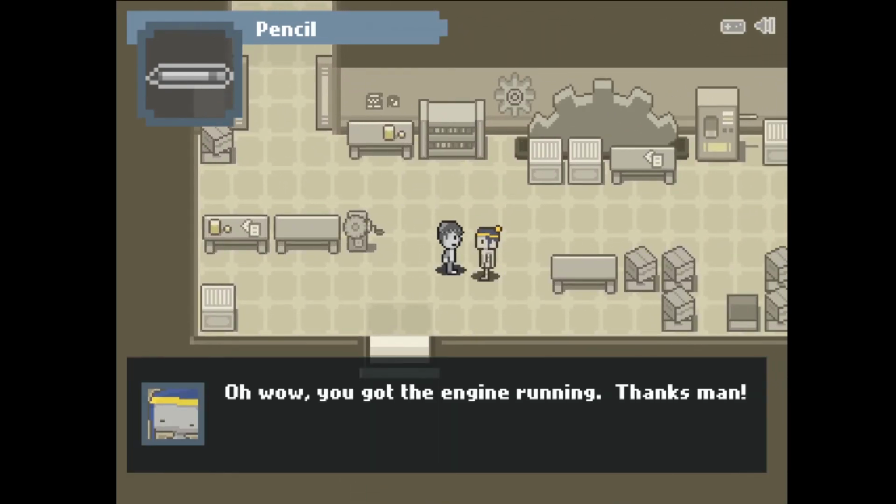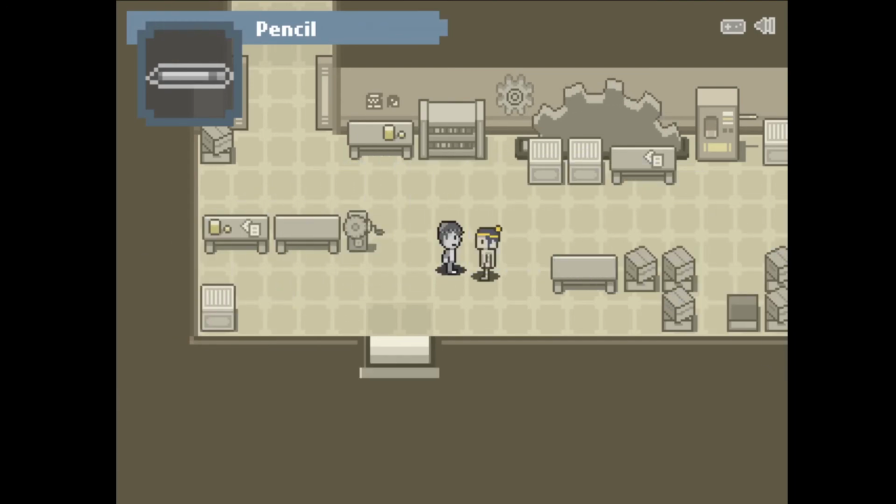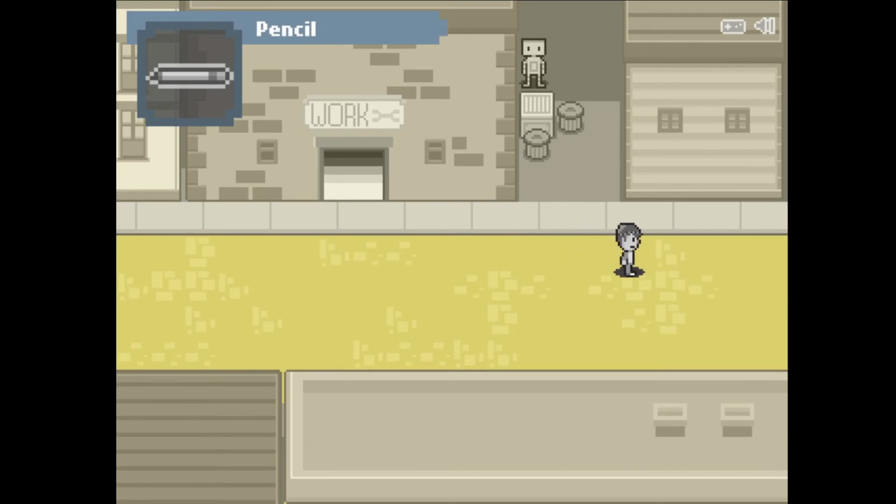Oh wow, you got the engine running. Thanks, man. Here's something for your troubles. You got a coin. We can buy that bucket and spring now. Let's head back there to that thing.